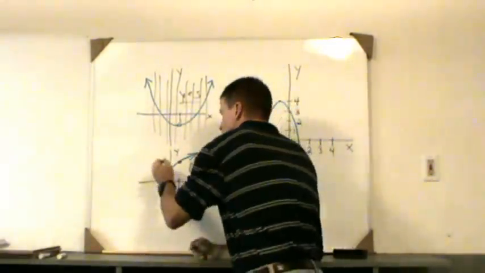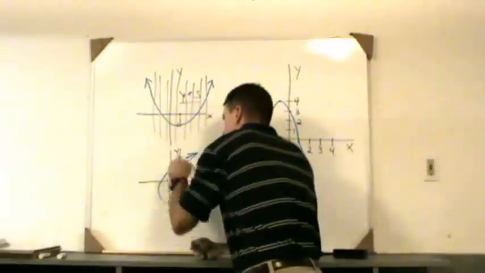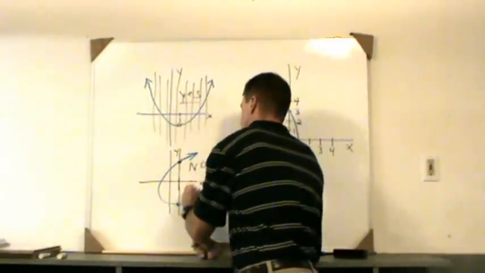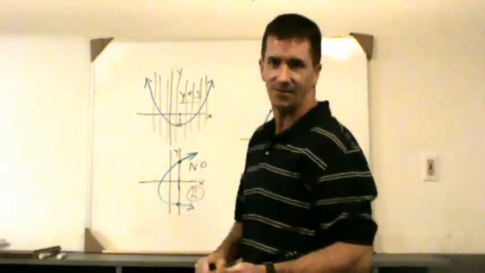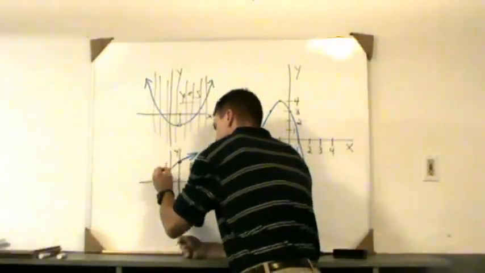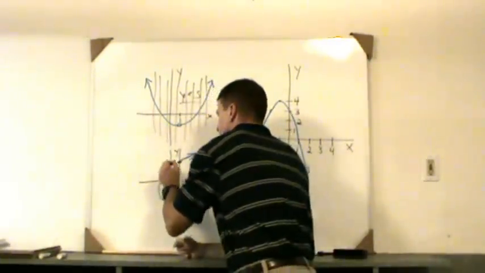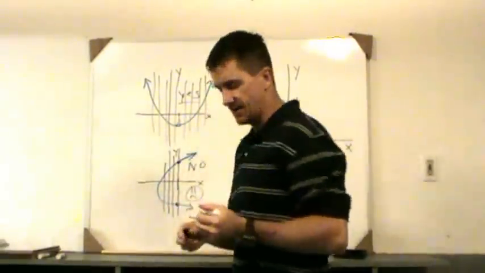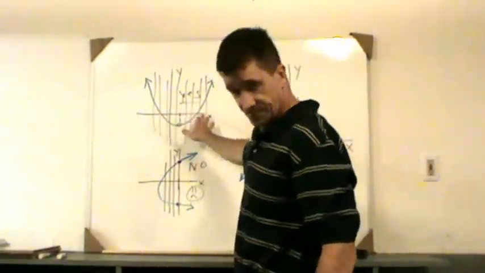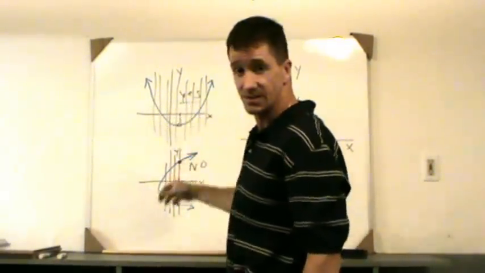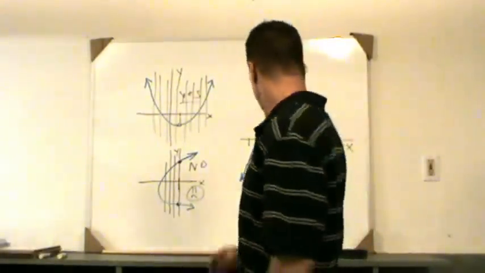etc. But here I'll draw a vertical line right here. 1, 2, it failed. Y is not a function of x. If I drew it over here, you would see it failed again. It only has to fail once. But if you draw a vertical line through the graph, and it only hits at most once at every location, y is a function of x.